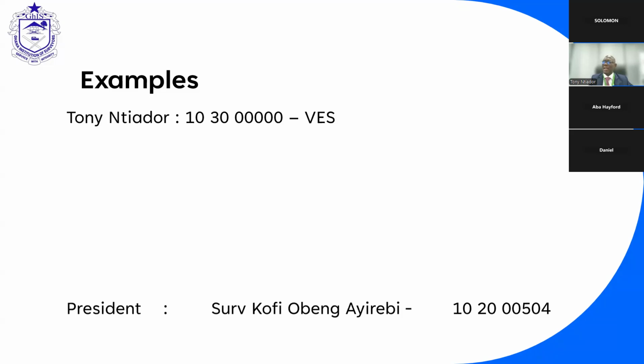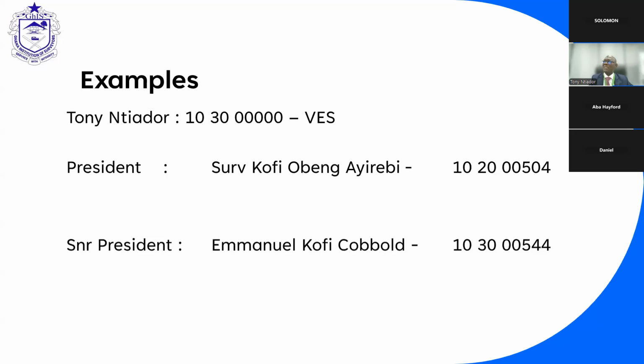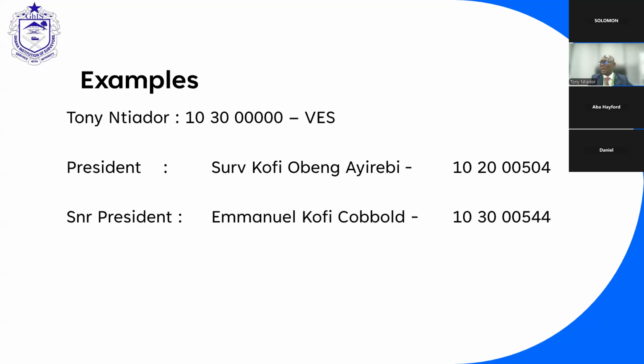101075. And for our president, whose diploma number is 504 currently, by this approach it will be 1020000504. And for our senior vice, whose diploma number is 544, his number will be 1030000544. Those last 5 digits are because I've used the 5 templates.